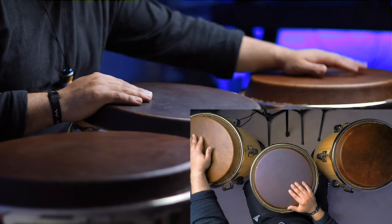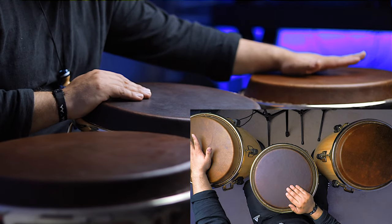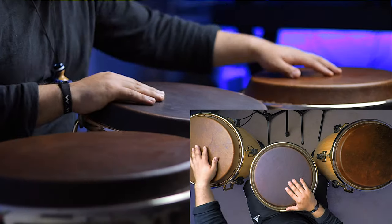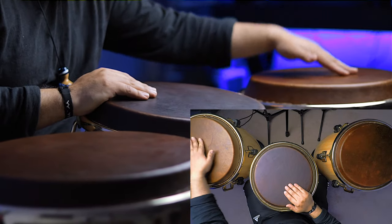And just like the 3-2 son clave, to be able to start it all over, what's going to happen is a finger, bass, and finger, and then you're going to go back to doing that bass and close slap, which starts the whole thing over. So to show you that part, it's gonna sound like this. So to play it all the way through, it's gonna sound like this.